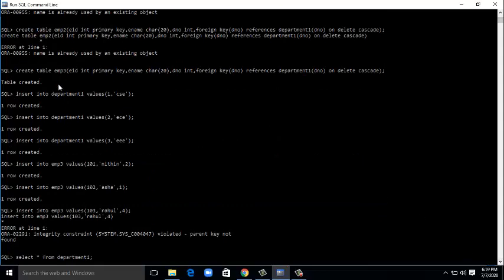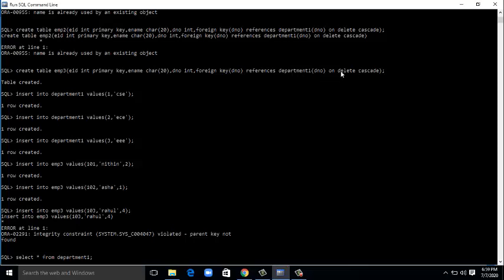And here employee 3 is the child table, in which we are declaring the same attribute, that is department number, as foreign key. Here the syntax for foreign key is foreign key of department number references department 1 of D number. It means the department number column in the employee table must refer to the department number column in the department table.